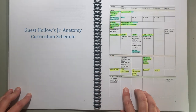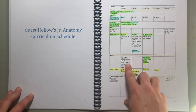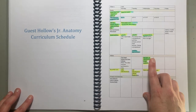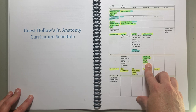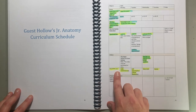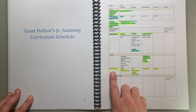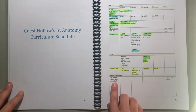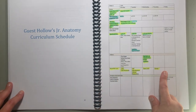Then they have video suggestions. So this video is a purchase video, but this video is online. So you can just click on it and it will lead you straight to the video. Brain Pop is something that is optional. You can purchase this. I'm not sure what the subscription price is. I decided that I did not want to purchase it, so I won't be doing these videos.